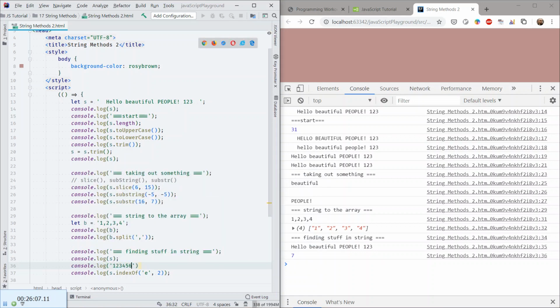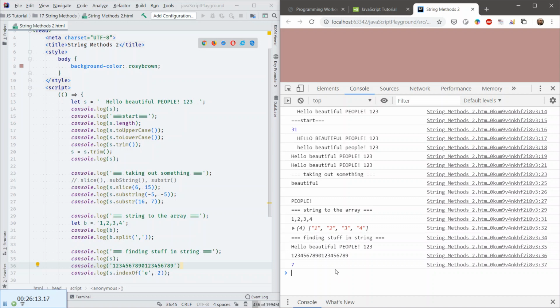I can do this so we can see the indexes of the things, and I did not start with the 0.